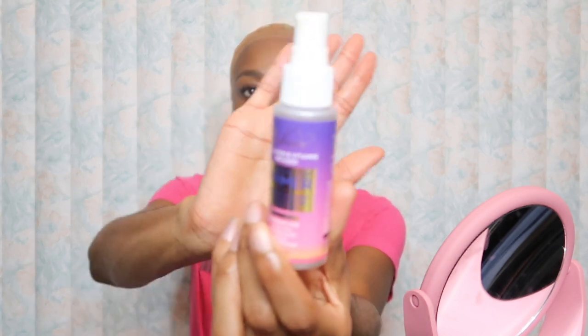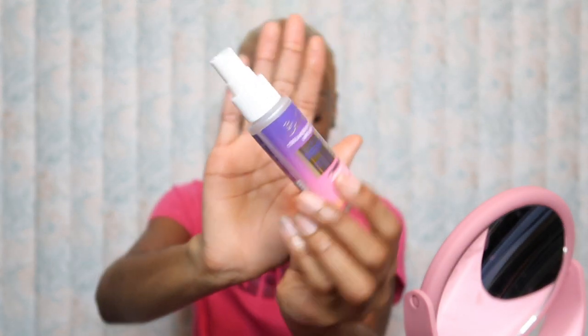I went ahead and did my ball cap method off camera — y'all let me know if y'all need a dedicated video for that, but I do have a dedicated video for doing wigs and closures. Right now I'm finna go ahead and use my Isha Guard and Grip Primer, which improves adhesive, hairline, grows edges — this is what I'm about to use.